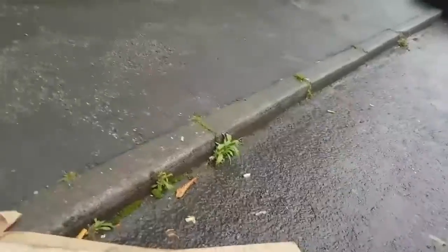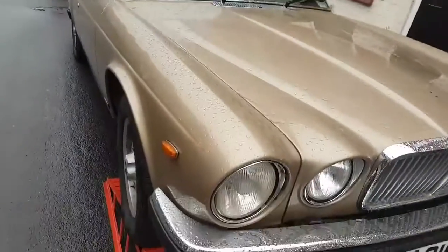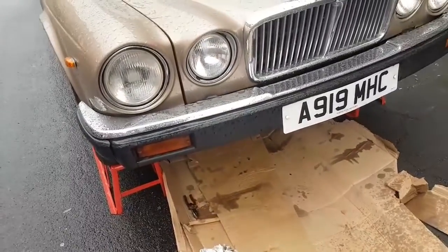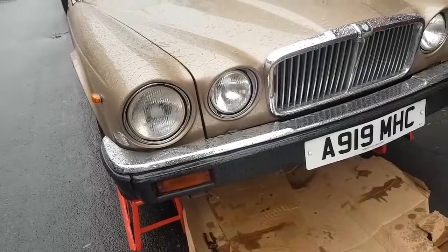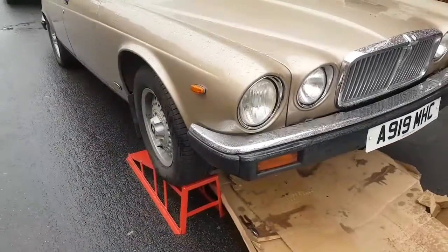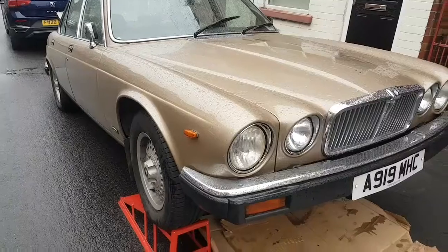Let me just crawl out. Oh, it stopped raining, great, here we go. So I'm just going to start the car up and pressurise the transmission, and see if we've got any leaks at all. But I do need to be able to use both hands. I can't operate the camera. In fact, I don't want to be lying under the car with the engine running on these ramps, if I'm completely honest with you. So I won't get this on camera. But let me have a look and see where we are.